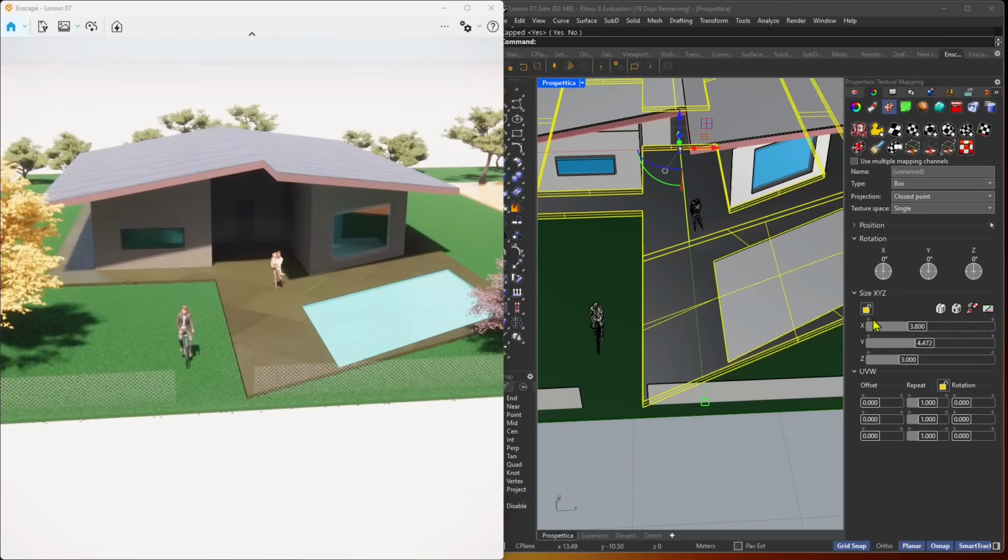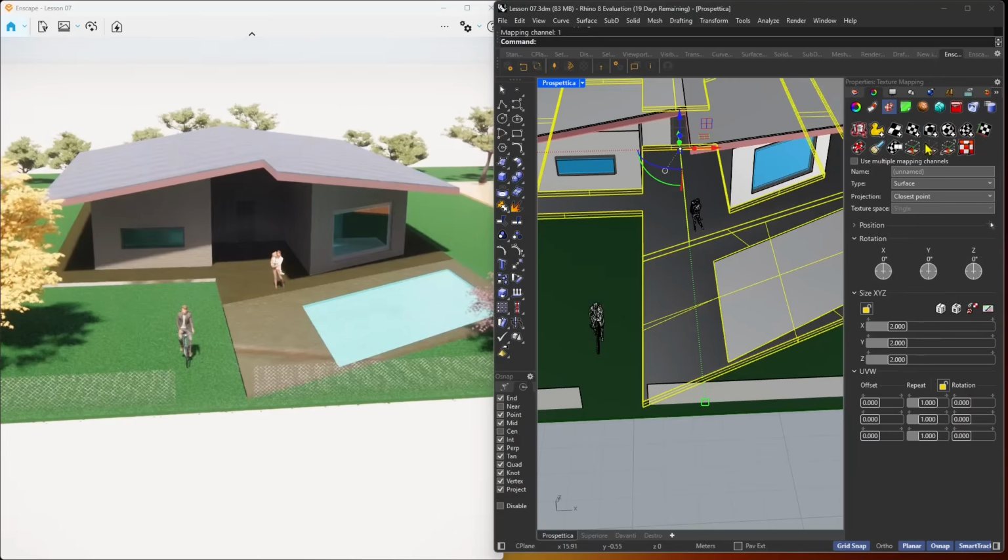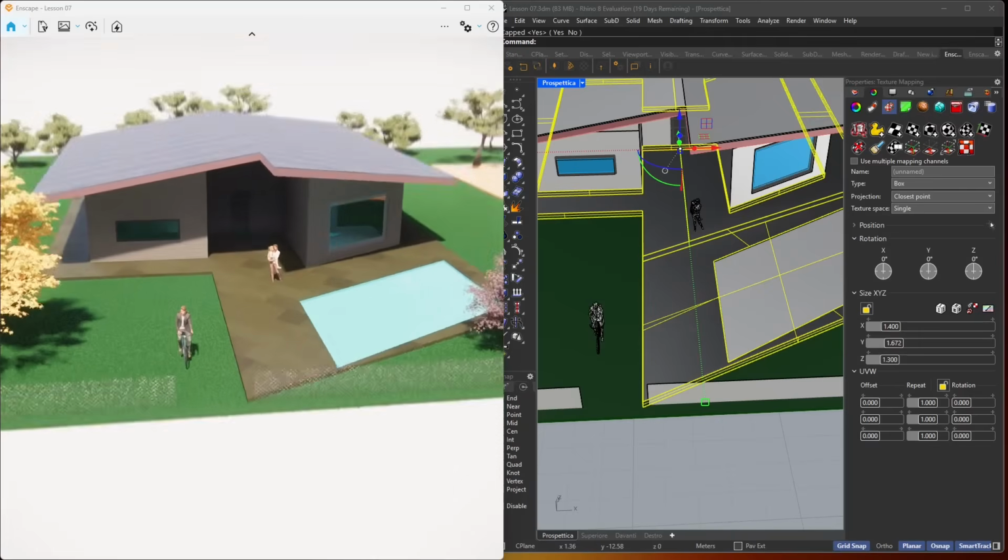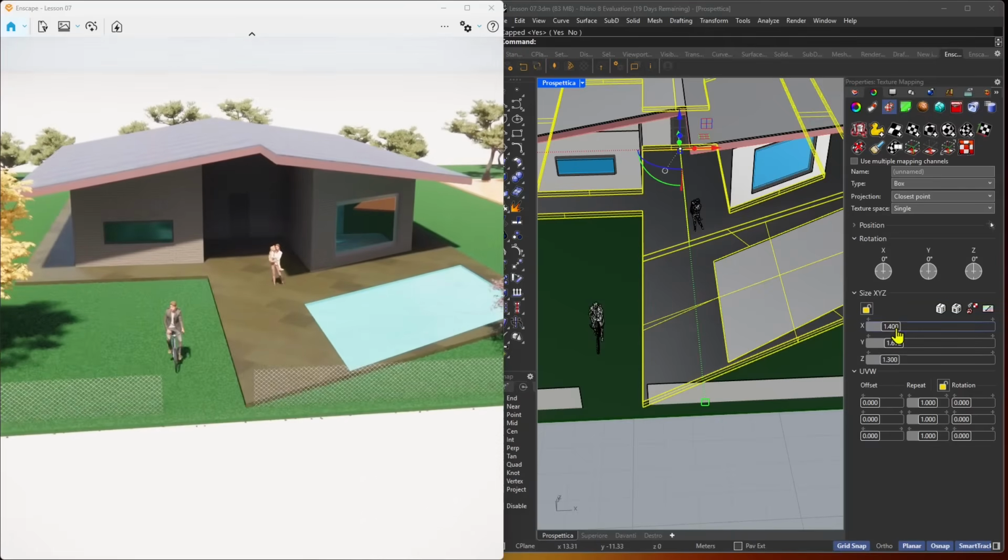Now to fix this here, we can create another box. We can create it as many times as we want. We can delete the mapping and start all over. So probably here we just need a smaller box. That's all we need. And each texture has its own size in a way, so you need to find out which one is it. And there you go. Now it looks a little better, but we can make it even smaller.